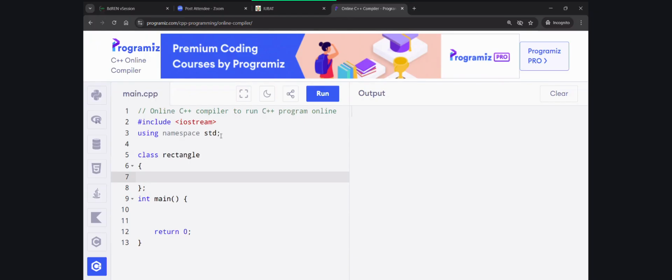Now, what is the third thing we have to add in our program? The members of the class. And who are the members of the class? The data and functions. So how many data do we need for calculating the area of a rectangle? How many variables do we need to declare?